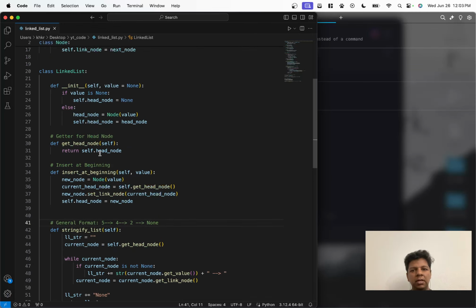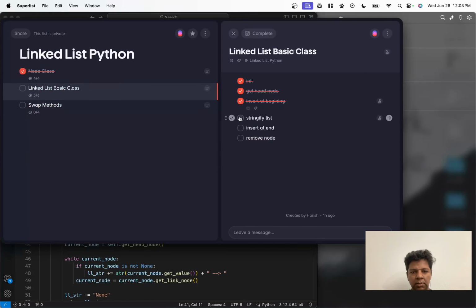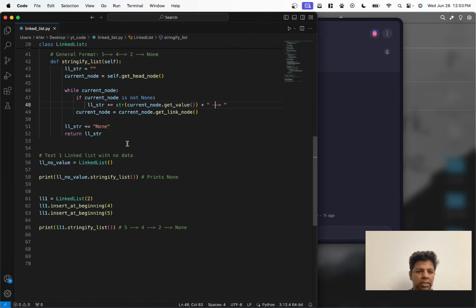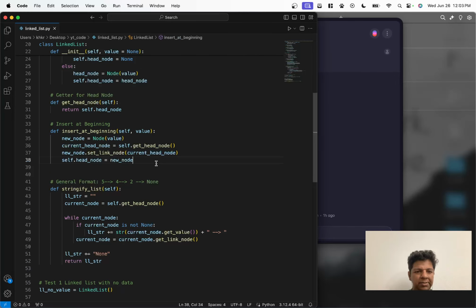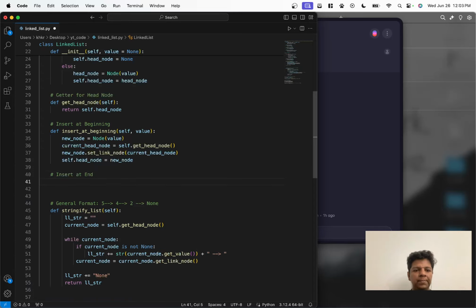Now let's write another function. So let's go to our super list, and let's write another function called insert at end. Great. And in fact, I'll just write it here, so that I can have insertion functions at the same place.